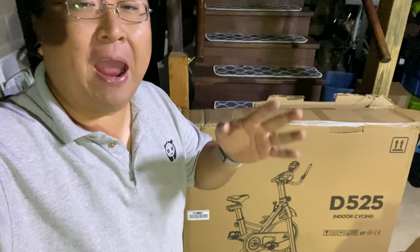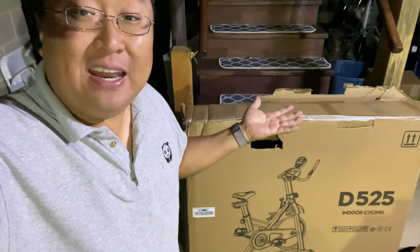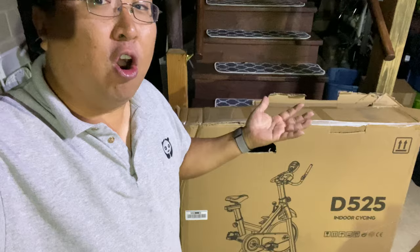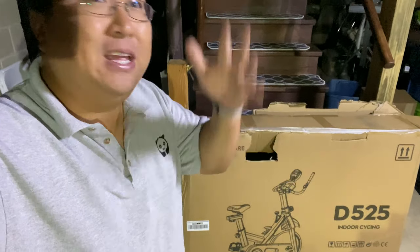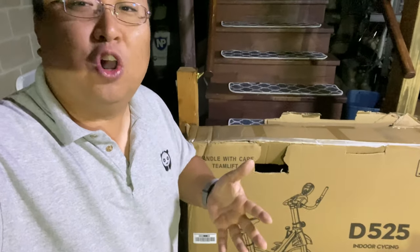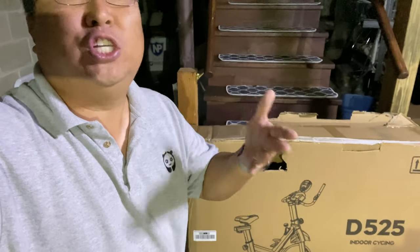What's happening Panda Nation, Peter Von Panda here. A lot of people are working out at home these days and want to do spin — pretty popular thing. There are obviously a lot of infomercial spin bikes for sale that have a fully integrated system with the workout and the bike, all high tech, and it will cost you an arm and a leg. And I was thinking, can I duplicate something like that at home on the cheap?